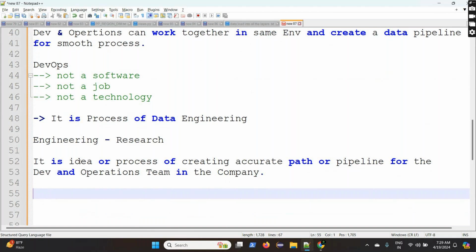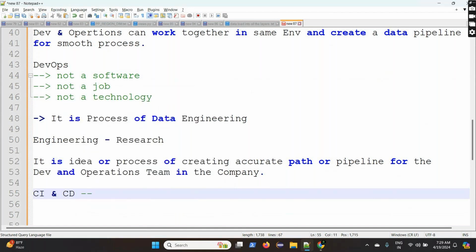I'll speak about Azure and DevOps. So you can see, what is the main advantage of this? CI and CD.